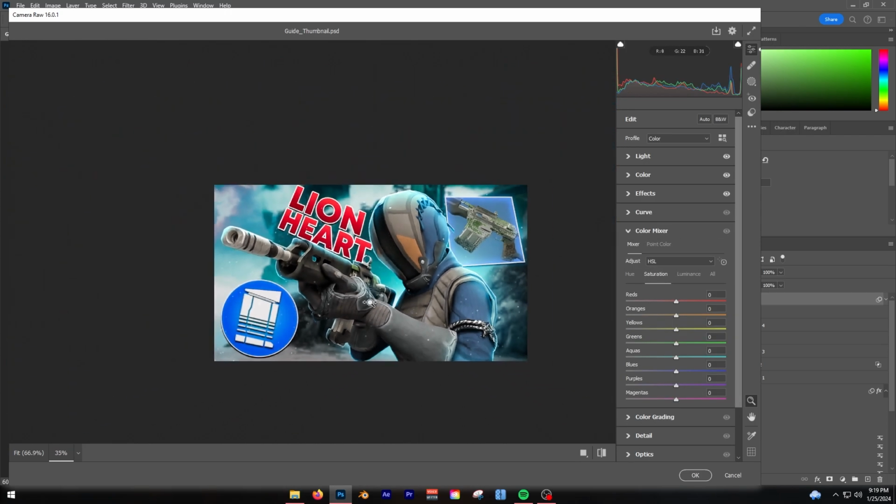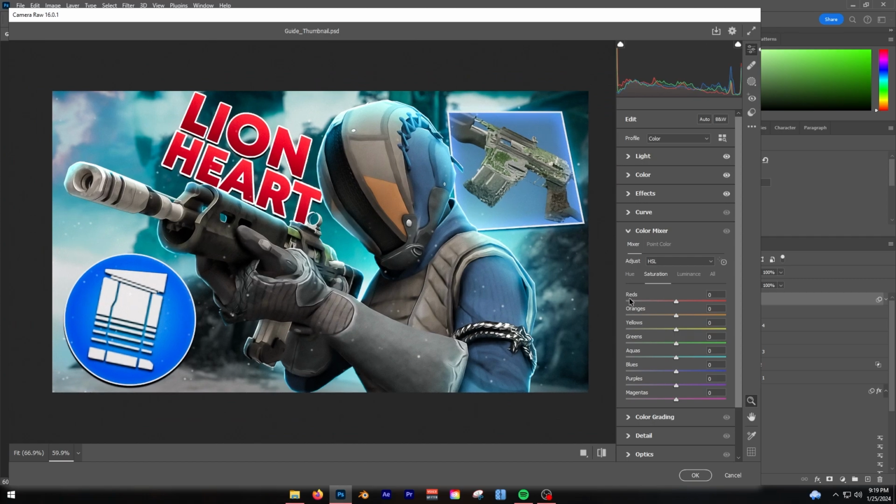Color mixer. This is for changing colors, like we did with the background and stuff. Hue. Sometimes I'll mess with this. Sometimes, like maybe if I wanted it more cyan, which actually kind of looks pretty decent. Yeah, let's mess with that a bit. And then if you want to change the saturations of like the red, like on the text maybe, or the blues, it's up to you. We're just gonna mess with some of these sliders, just the blues.